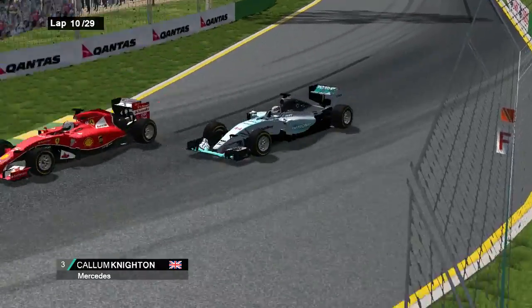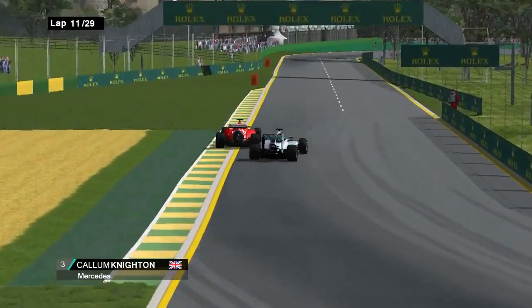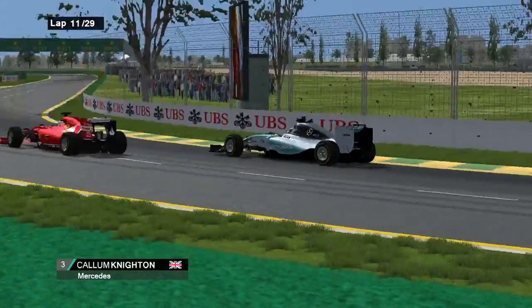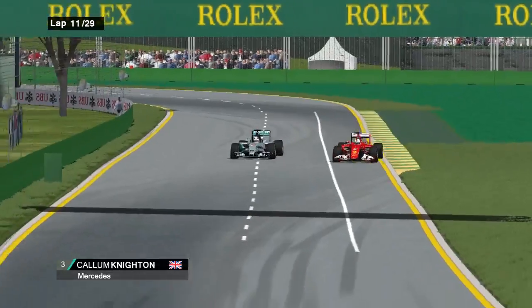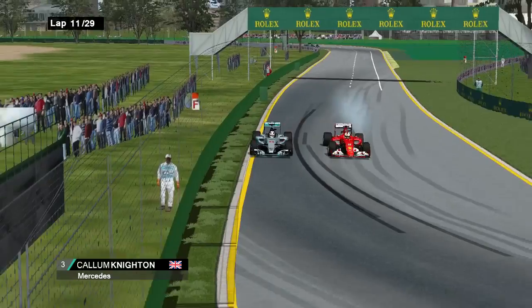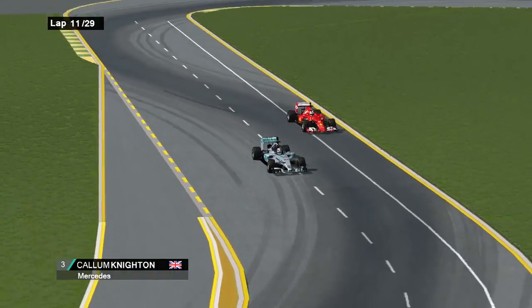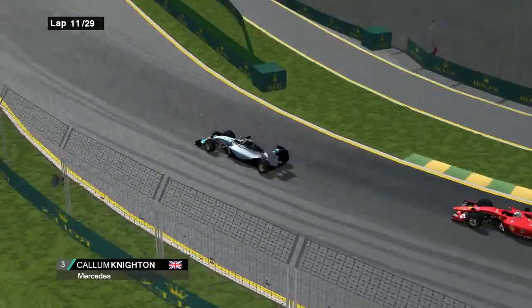Yeah, that was balls of steel there from Callum as Fred goes for a move down the inside. Really incredible braking there from him as Callum now holds the inside line. He's got the racing line as Fred's off the track. Can he hold it though? He can into the penultimate corner. Locks up as Callum holds it round the outside once again. Seems to have much better grip on his tyres.